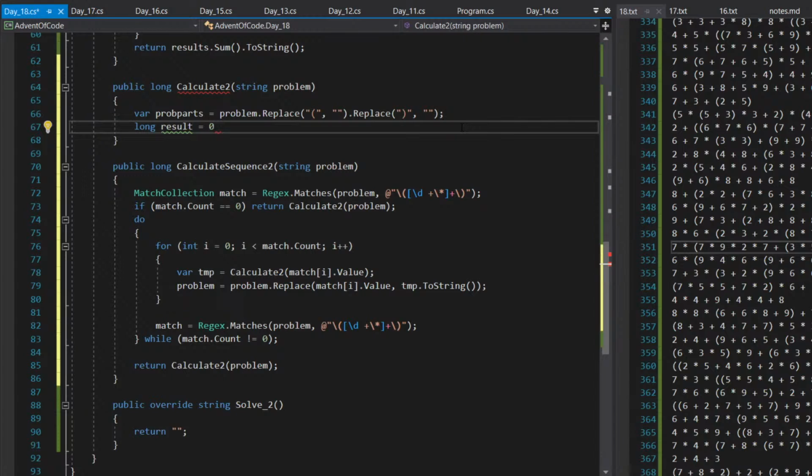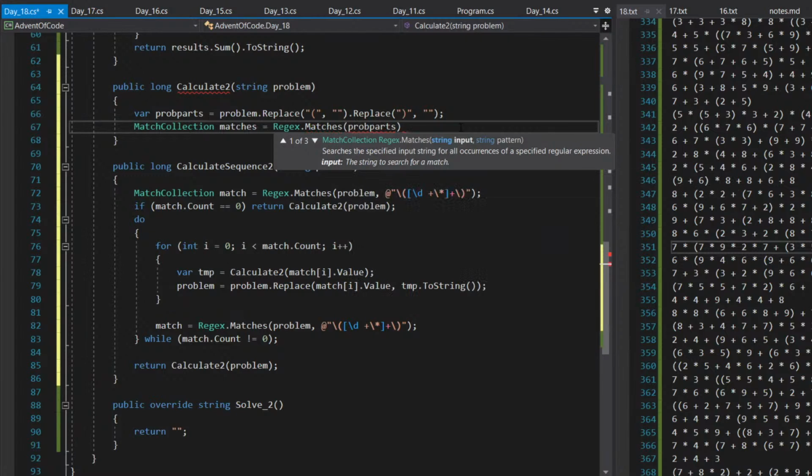Actually, do we need to do long result? Eventually we'll get a number. So let's see. Match collection. Matches equals regex dot match. Problem.